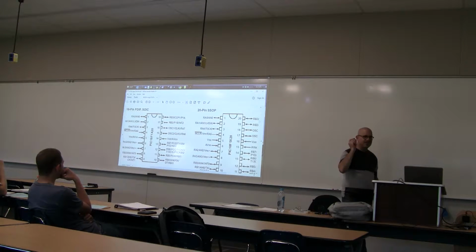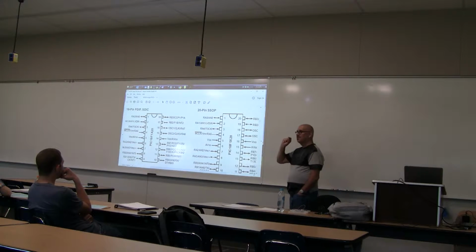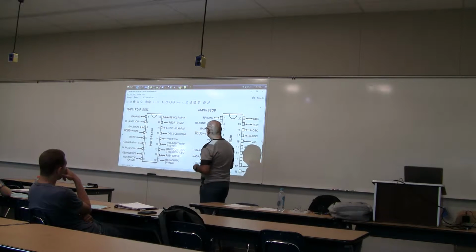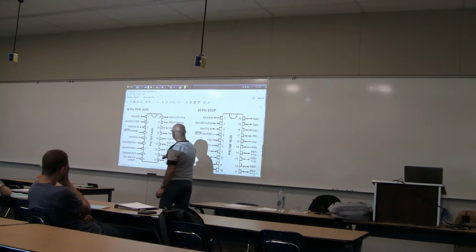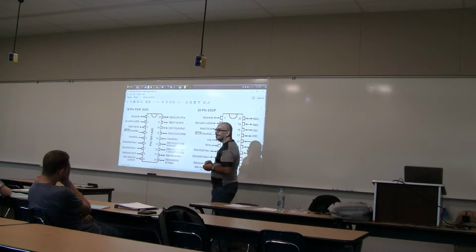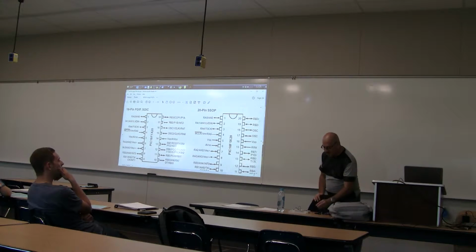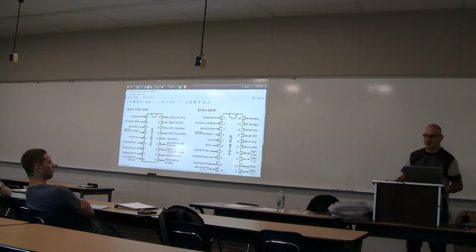So before we can do anything useful with this, one of the first things we're always going to need to do is tell it, how do we want to use the pins? If we want to do what's called outputting a digital value to RA0, we can do that on pin 1, but we have to tell it we want to do digital output here. If we want to do analog input, we can tell it we want to do analog input. And we'll use the same pin 1. But we've got to tell the system, first of all, what we want to do with it. Okay, so a lot of what you're going to see in your programs, particularly in Lab 1, is about that setup.